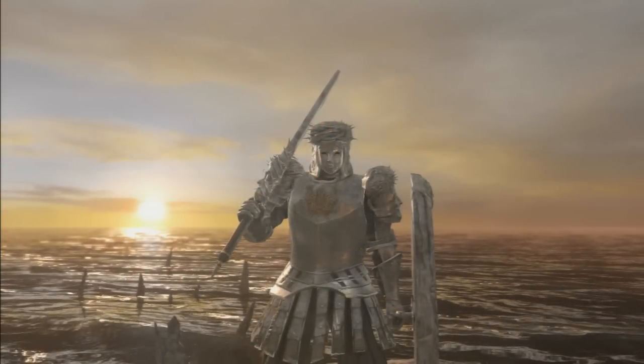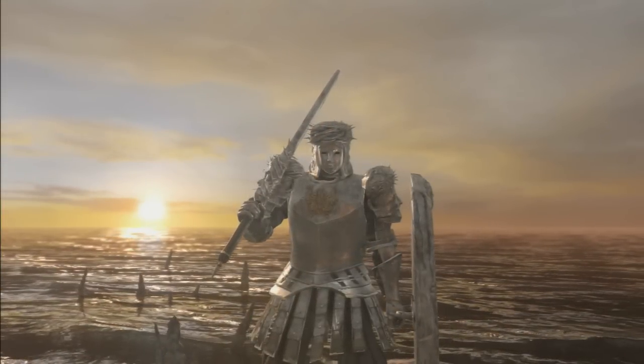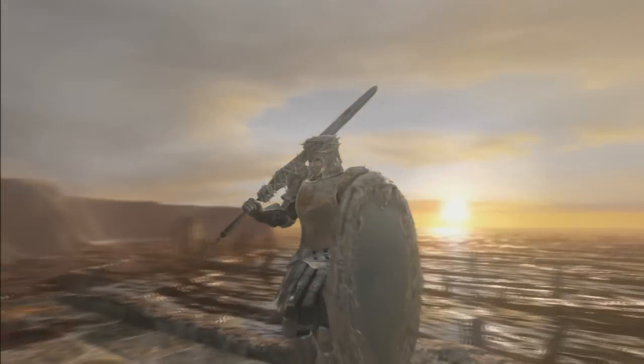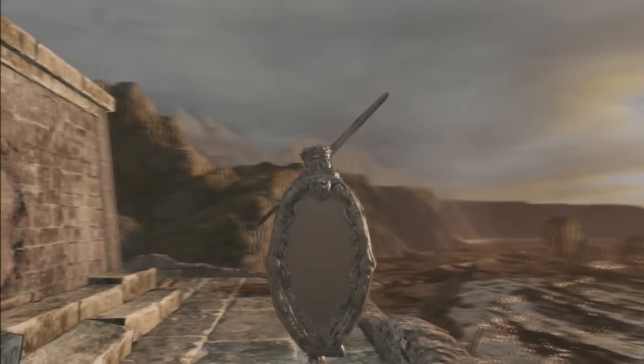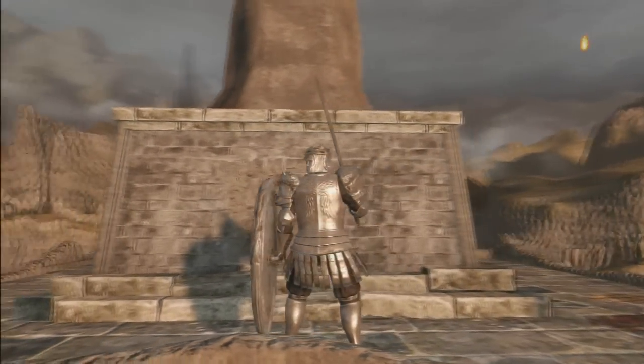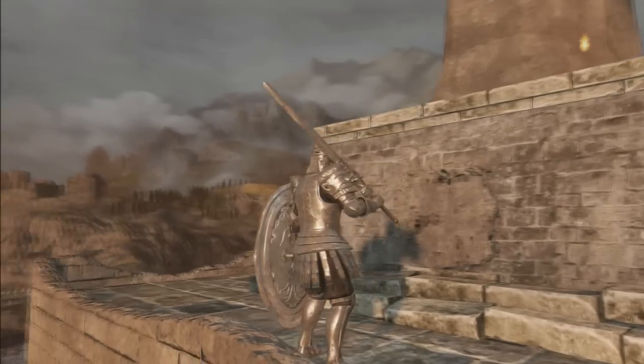Next we have the Looking Glass Knight armor with his mirror shield that can reflect spells and his thorned greatsword. Pretty cool looking armor, pretty unique and different than the rest of them. This boss is located after Drangleic Castle when you go to King's Passage.